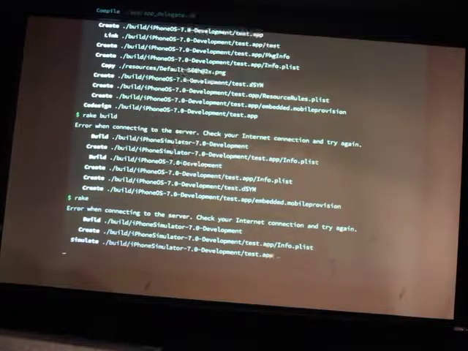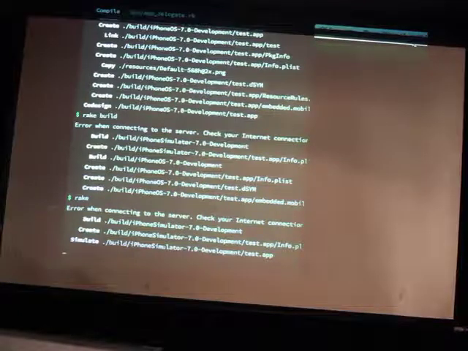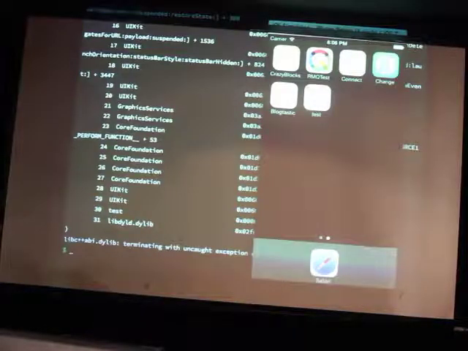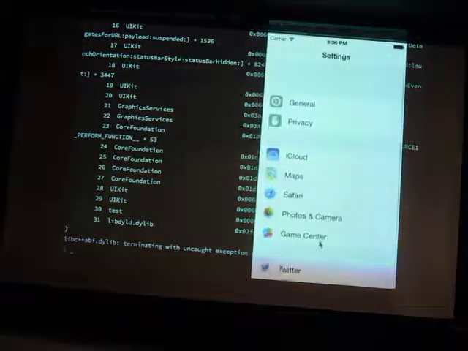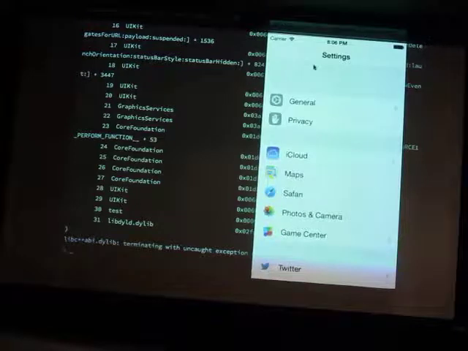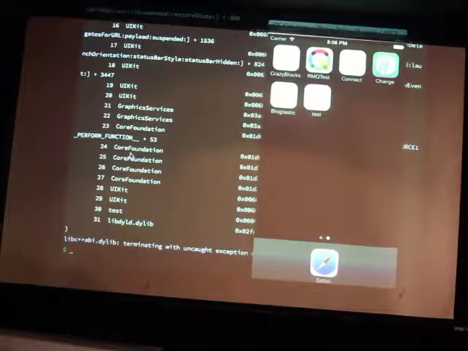So if you run just rake, I've been doing Mac OS, it's the same, so that's not even an excuse. When you run that, it's going to build it, throw it into the simulator and then run it. So we've got an error somewhere here, but that doesn't matter. Basically it stores your apps, and it's very similar to an iPhone. There are a couple of little caveats. It doesn't have Bluetooth, so there's no Bluetooth interaction. You have really limited social networking, and you don't have things like messages either. So a lot of the time you'll be running it on your device if you want to test those types of things.